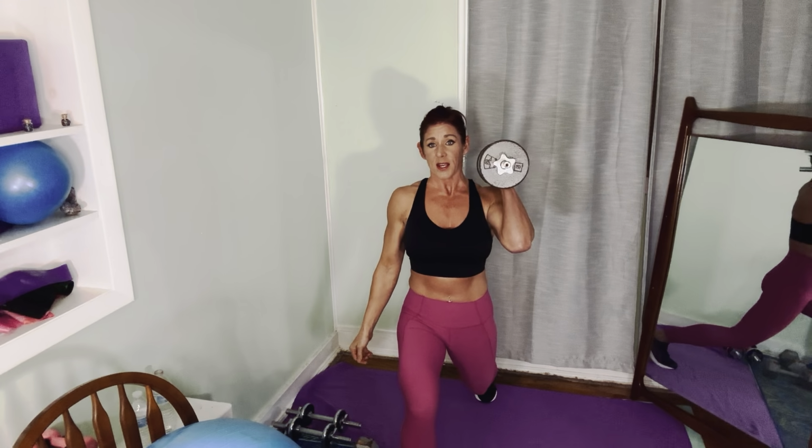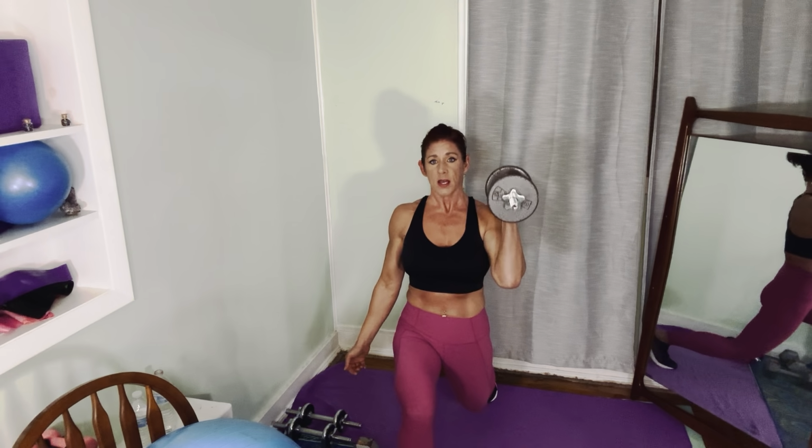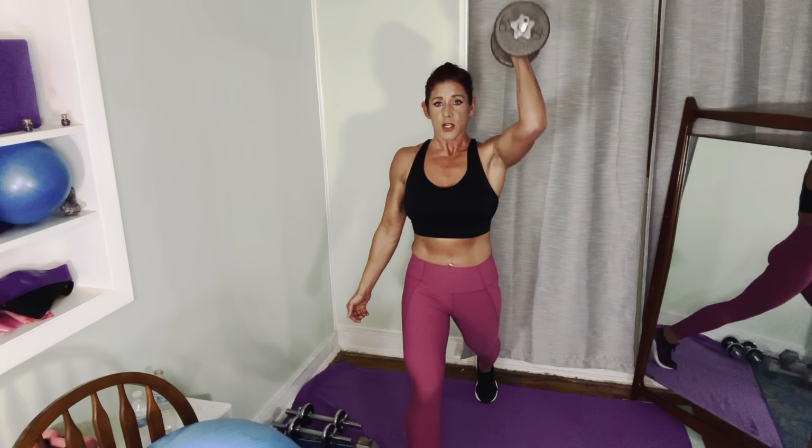If you're not feeling that, you gotta swap out your weight. Okay, here we go. Down and up. Remember not to do this, okay? Down and up. 1. Down. Up. 2. You're in control of this weight. You're in control of this motion.